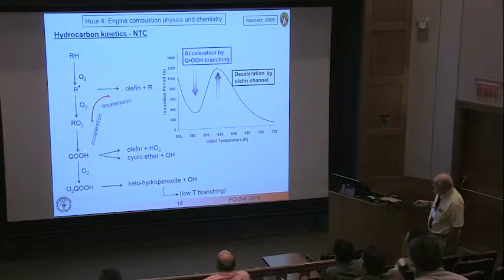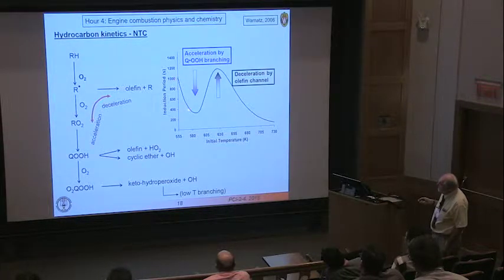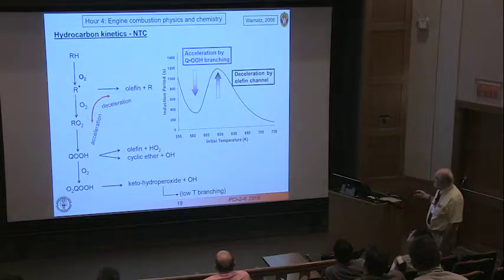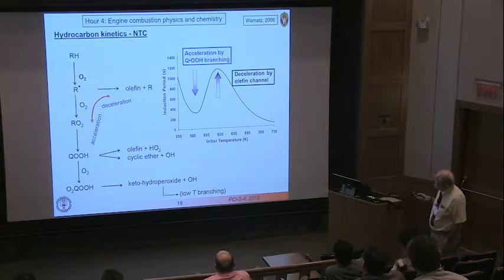So at low temperatures, it turns out this path is favored. And so you'll see the induction period or the reaction delay decreasing as the temperature increases. And at a certain moment, you'll start to see an increase in reaction delay or time of ignition. And that's this negative temperature coefficient phenomenon. And that's caused by this path to the olefin starting to take preference.